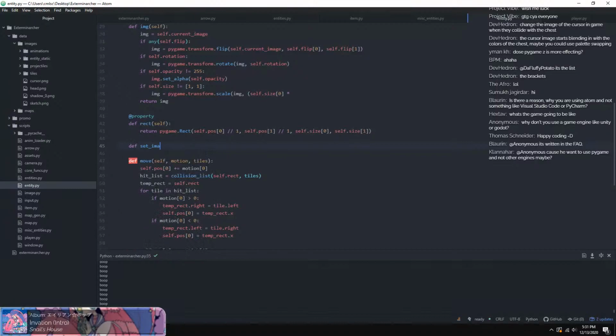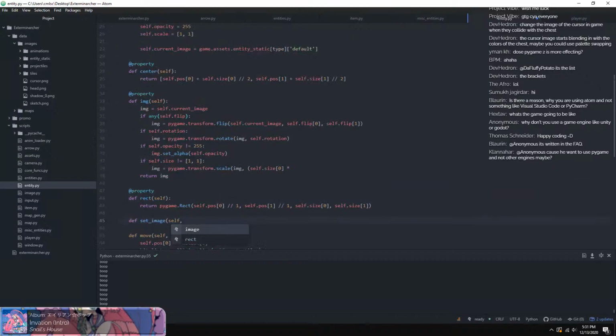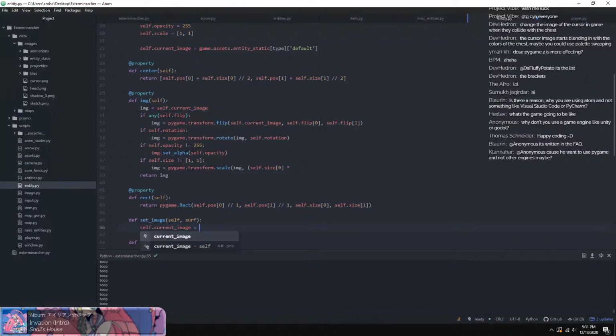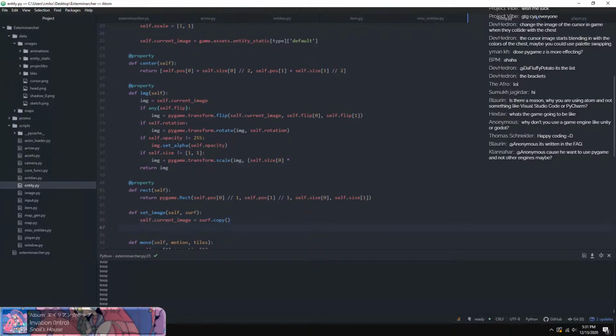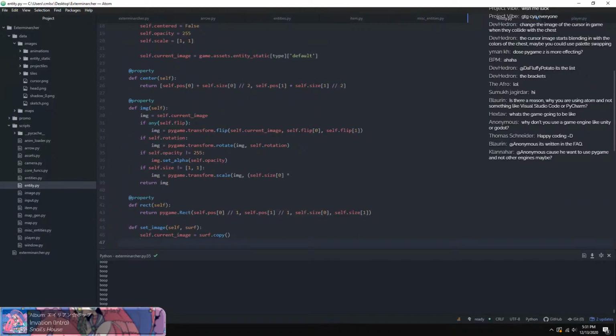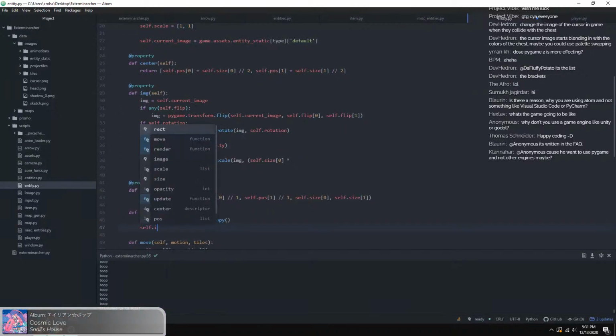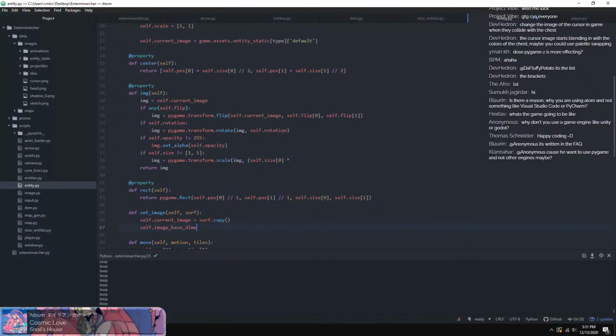Def set image, self, surf: self.current image equals surf, and then I can do self.image base dimensions equals list of surf.get size.